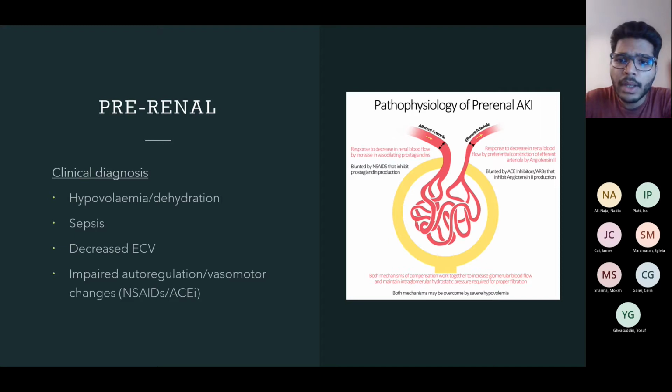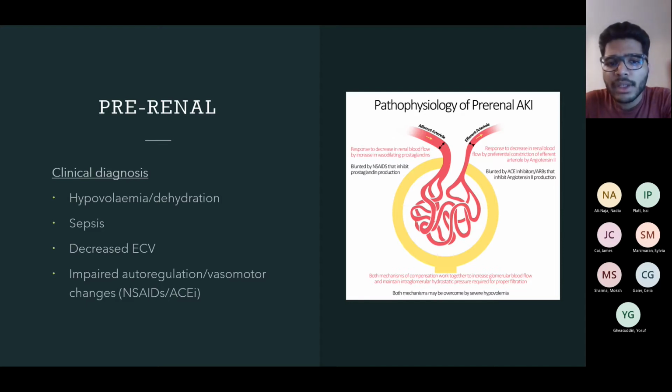So it's not really a problem for people like us who we hope have functioning kidneys, but it can be a problem if somebody's unwell and they've already got a bit of dehydration, or if they've already got a bit of chronic kidney disease, and then you give them an NSAID and then it tips them into an acute kidney injury. And another really, really important one is ACE inhibitors. So ACE inhibitors can decrease the GFR as well. So it's really important to remember. And again, if you look up the physiology of that in your own time, then it will make a bit more sense.